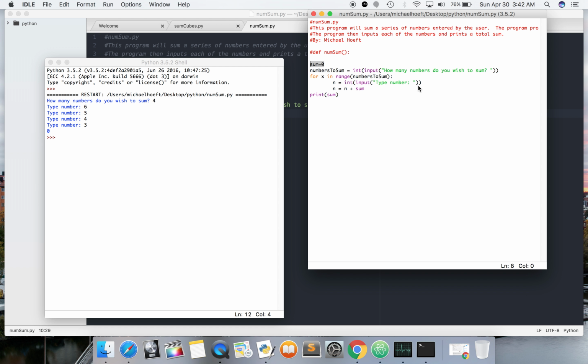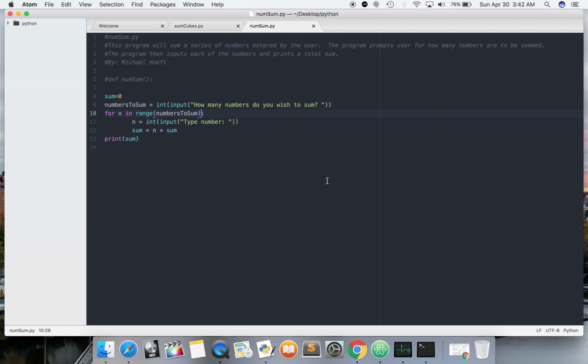So 6 equals 6 plus 0. Right, is our first number. So n equals 6. You go back up to it and you punch it in again. Type another number. It's 5. So n equals 6 plus... No. Sum equals n plus sum.